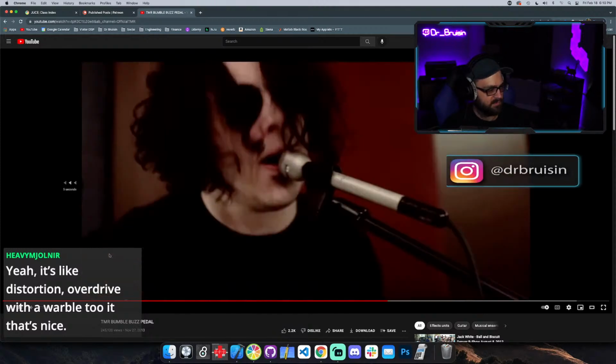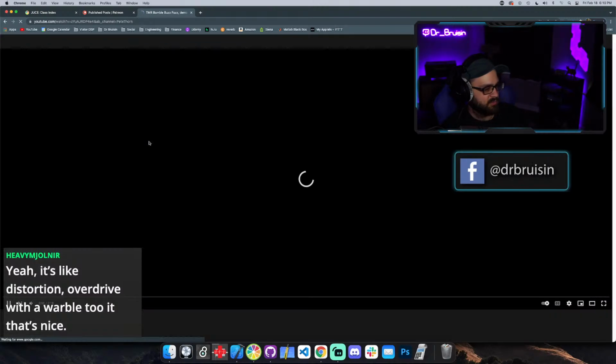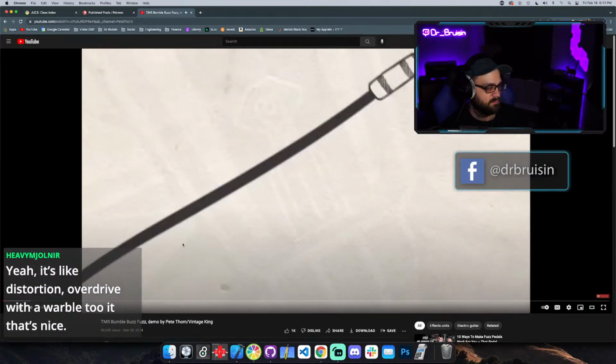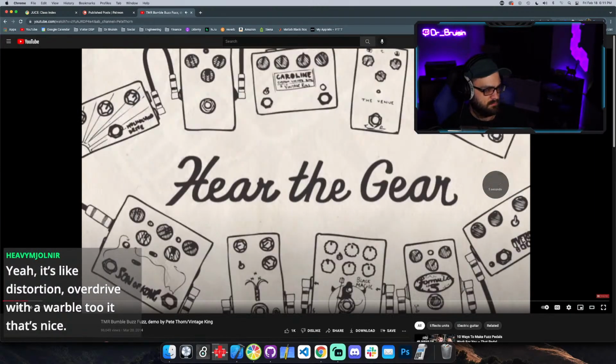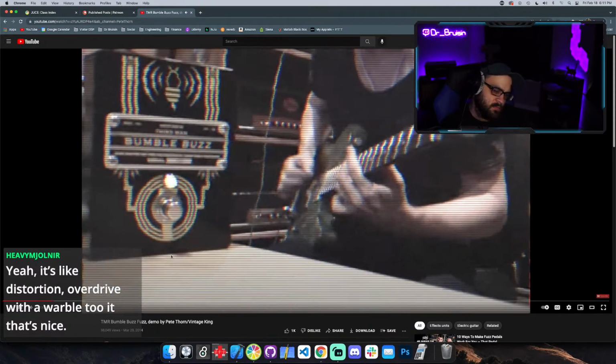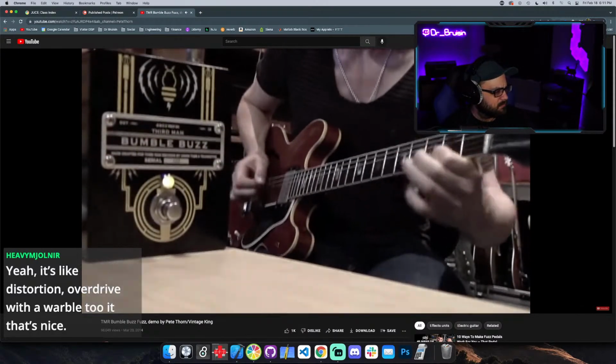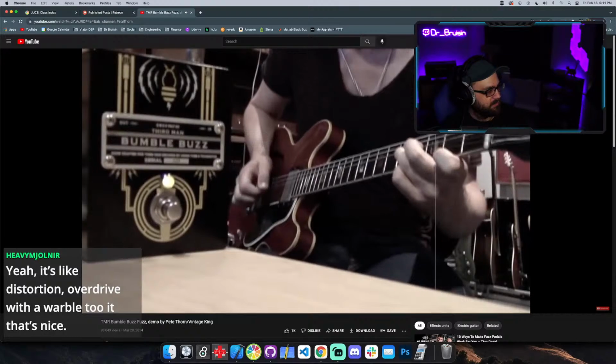It doesn't look like there's a knob on it. This one might actually show a better view of it. Yeah, it looks like you just turn it on.